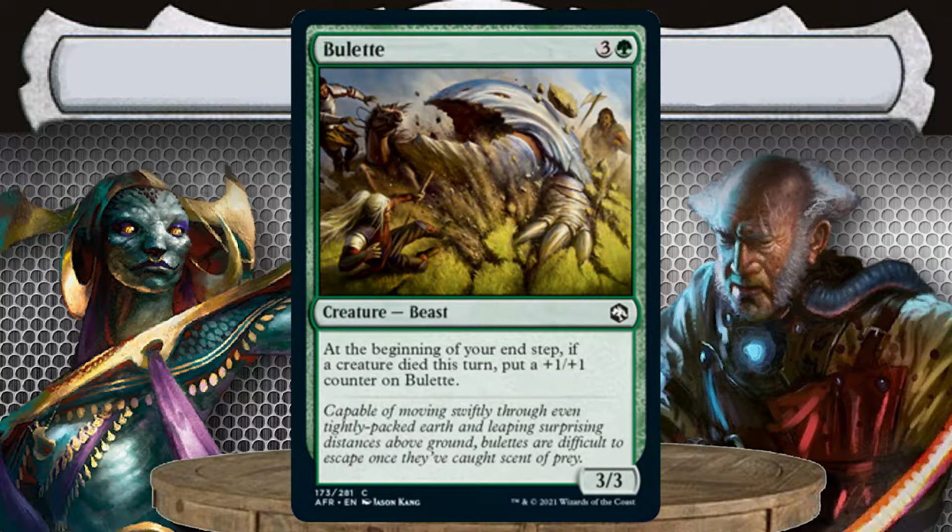3 and a green for a 3/3 beast. I would have liked if they would have called it like a shark beast, because these things are referred to as land sharks. Because they swim through the earth. They're the opposite of Jesus. Jesus walked on water. These things swim through land.